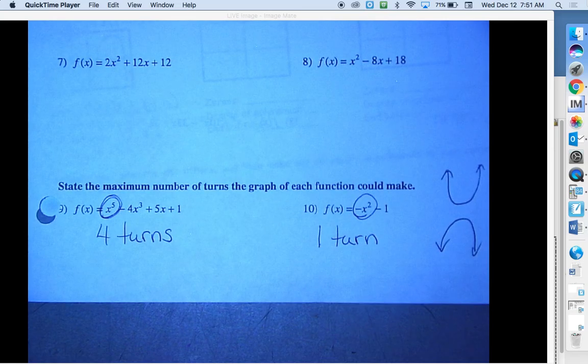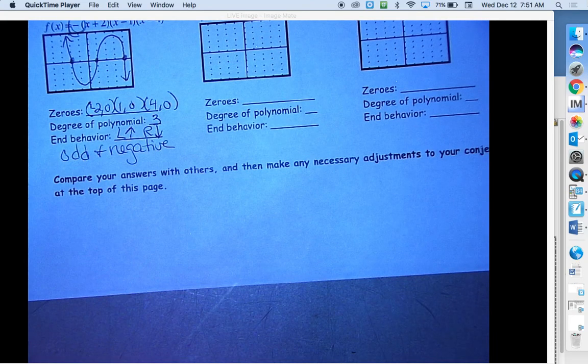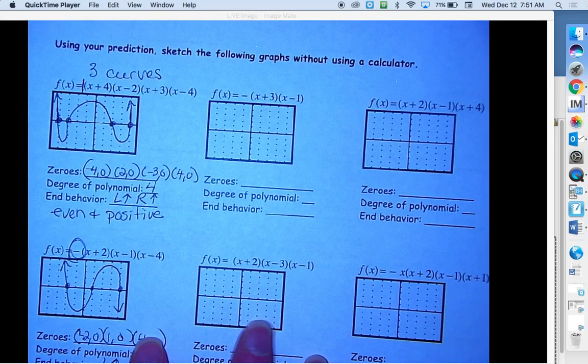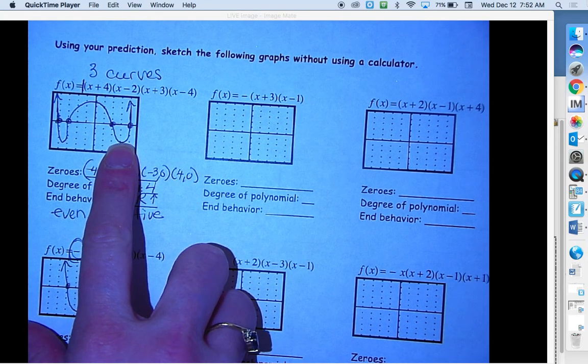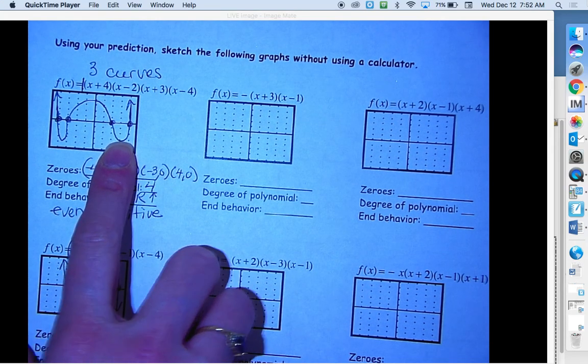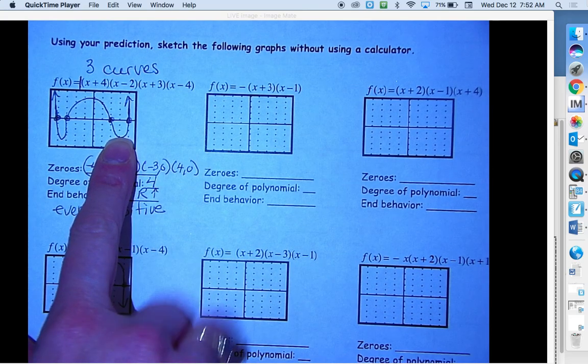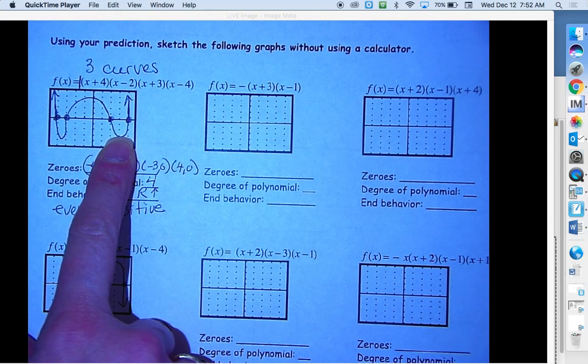So today we're going to take the information about the end behavior, the information about the x-intercepts. We're going to see if we can plot a couple other points to get a more specific graph. And then we're also going to try and use the calculator to get us those highest and lowest points. So unfortunately, you could plot a whole bunch of points and try and get really close to the lowest point of the graph. But besides trying to pick a whole bunch of x values to get close to that lowest point, the calculator is going to help us actually find that lowest value, the exact value.